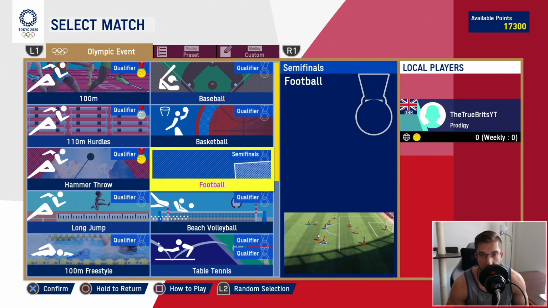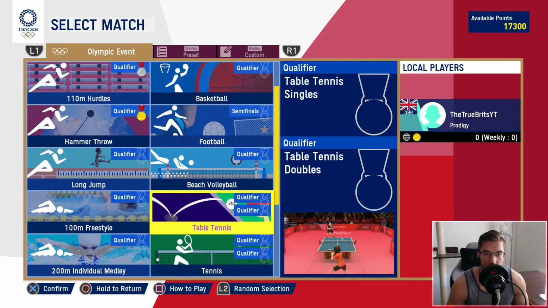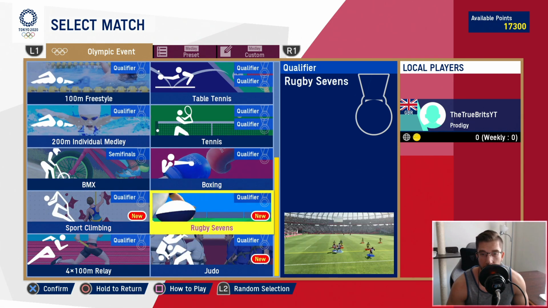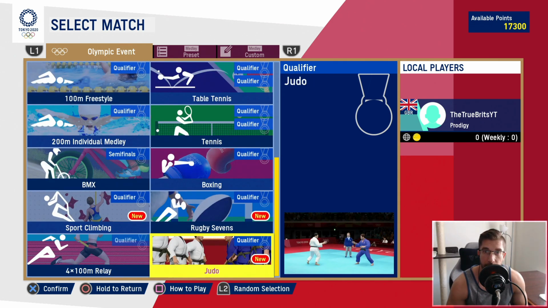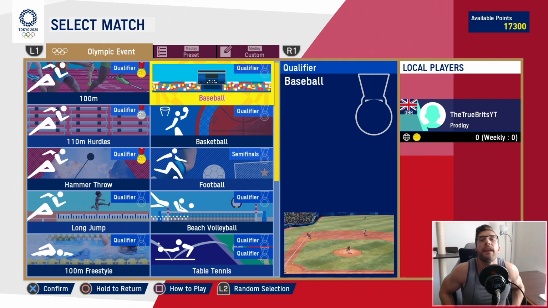But there's the other ones that we can do. We still have baseball, basketball, football, which is quite funny, actually. Beach volleyball, table tennis, freestyle, the medley. We've got actual tennis, boxing, BMX, sport climbing, rugby sevens, which I haven't done, judo I haven't done as well. So there's quite a few other ones. Let me know which ones you'd like to see out of the pick of the bunch. I thought I'd just start with track and field. It is easier, but it's a bit of fun.